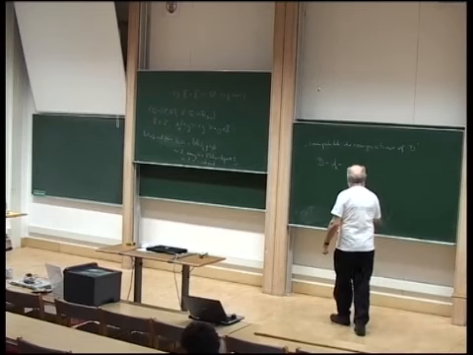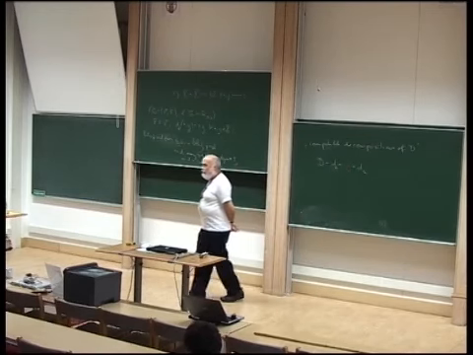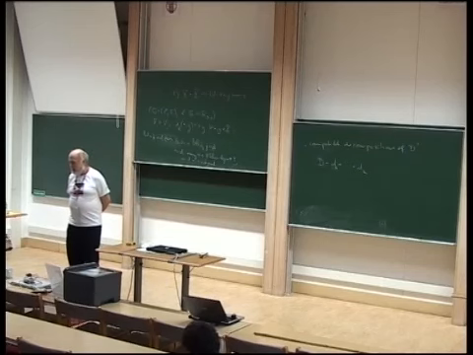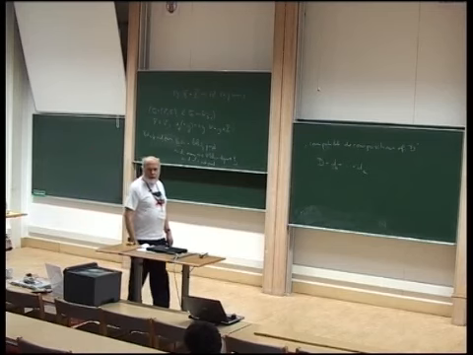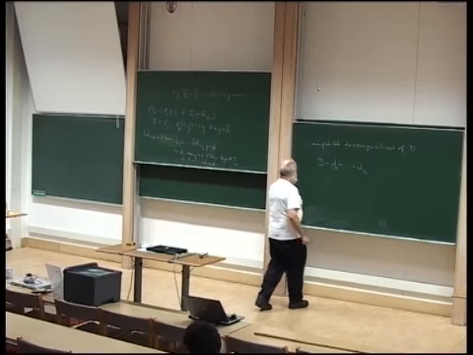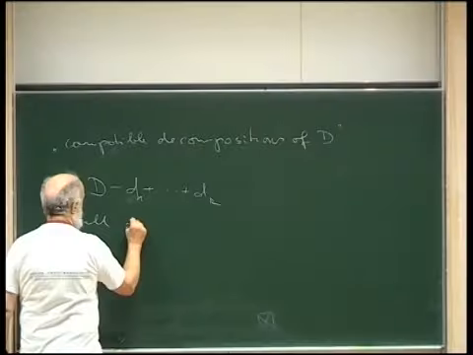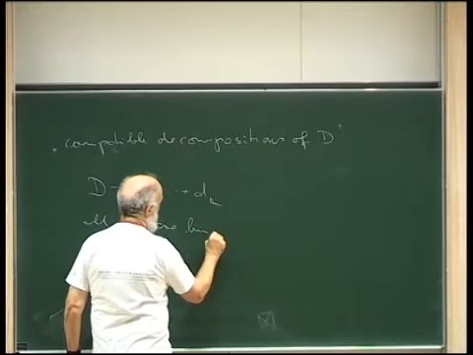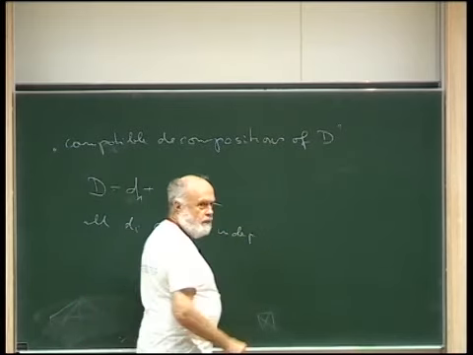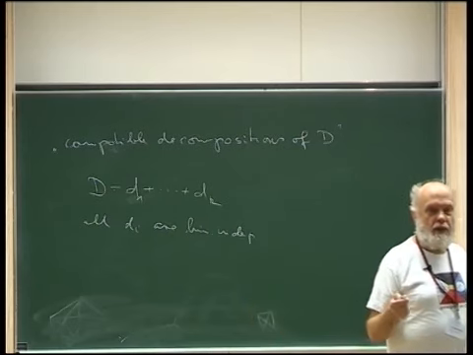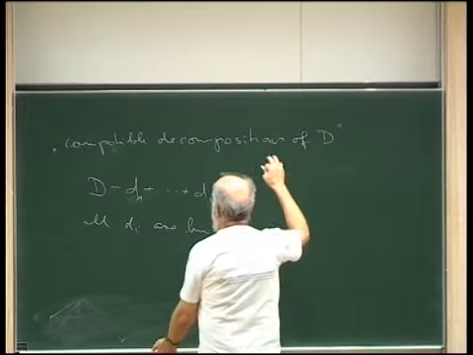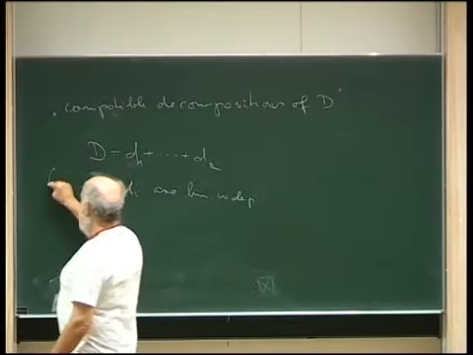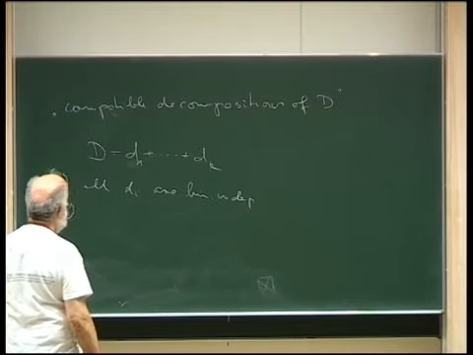And so that means in this context it makes sense to ask for decompositions of a metric into other metrics. But there are of course much too many. There are thousands of decompositions, even continuously many in most cases. So of course we do not want any kind of this complexity. We want first of all the d_i to be linearly independent. That makes sense. If I have one and the same metric occurring twice with different scalars, we just put it together. That has nothing to do with compatibility. This is only one of the two conditions. But the second thing, how do we define compatibility?